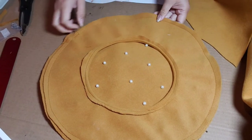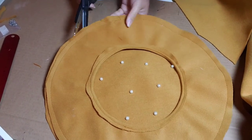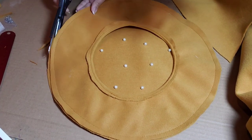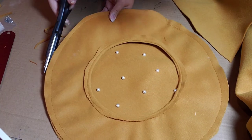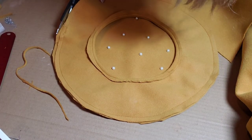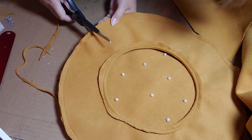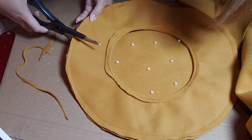Here, I already sewn it down. Before flipping it inside out, we're just gonna cut the edge even first, and then snip the curved edge, so when you flip it inside out, it's not wrinkled and it's easy to flip. We're just trying to even the edge here. So you just snip it everywhere like that. Just don't cut the thread that you sewn.